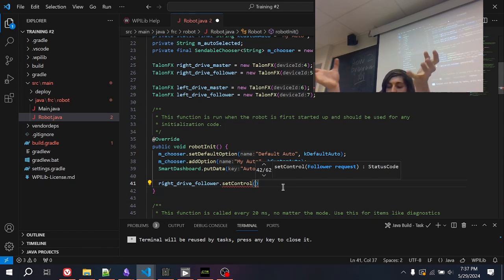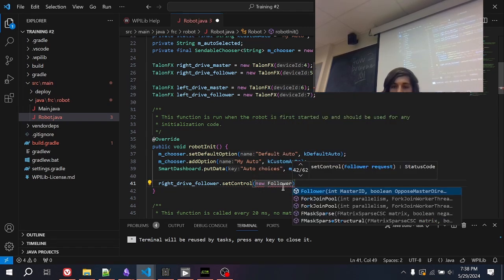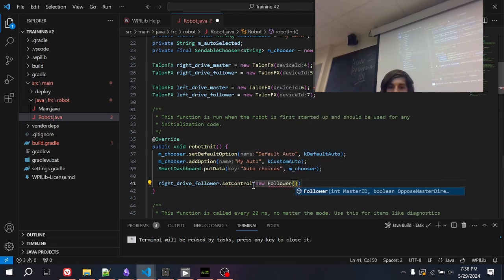It's kind of confusing in how it works, and it's sort of weird the first time that you see it, but every configuration is an object that you pass in. You'll see what I mean when I do it. So what you're going to type in is a new follower. This is a follower object that's getting passed into this function.